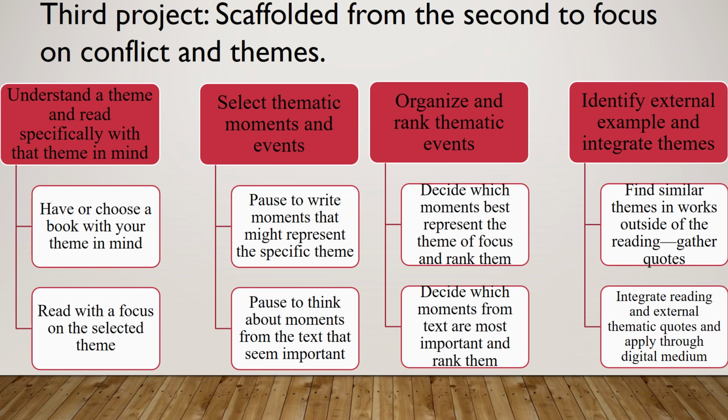So the third project, scaffolded from the second, would focus on conflict and themes. Here we're going to raise the bar a little bit to where now they're going to apply what they're reading to some outside concepts. So this time they would be given a theme with a specific book or whatever they're reading that they would be looking for. They'd study this theme a little bit so they had some sort of an understanding of it. And then as they read, they would pause to write down the specific moments and quotes they found that represented this theme as they understood it.